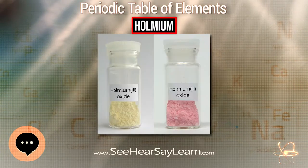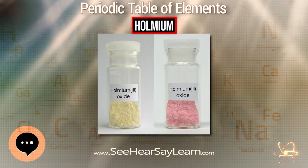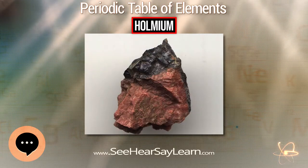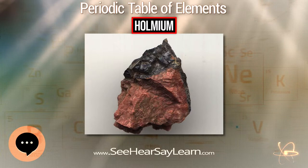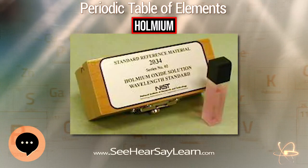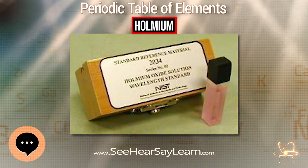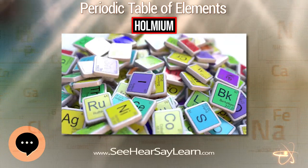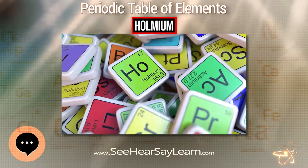Yttrium makes up about two-thirds of the total rare earth content by mass, while Holmium is around 1.5%. The original ores themselves are very lean — maybe only 0.1% total lanthanide — but are easily extracted. Holmium is relatively inexpensive for a rare earth metal, with a price of about 1,000 USD/kg.